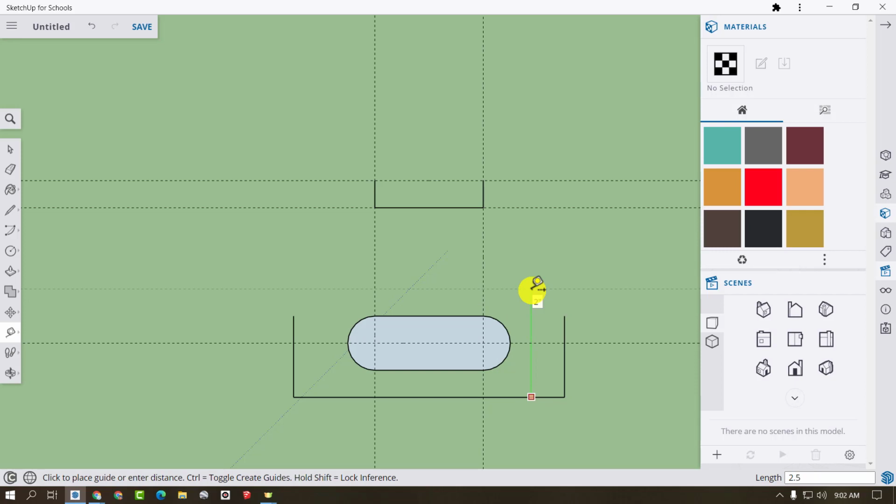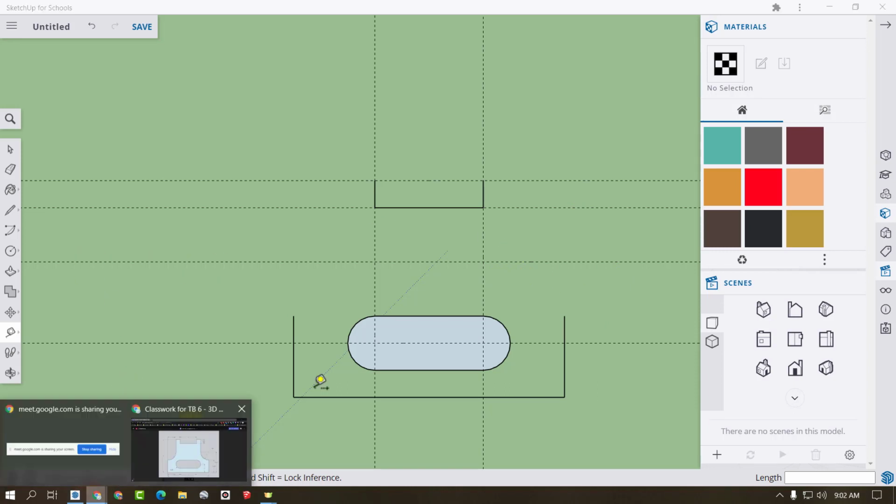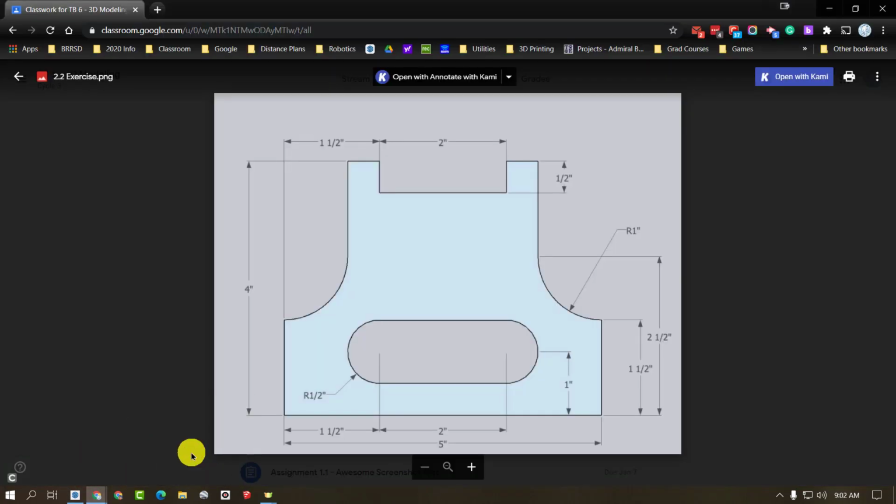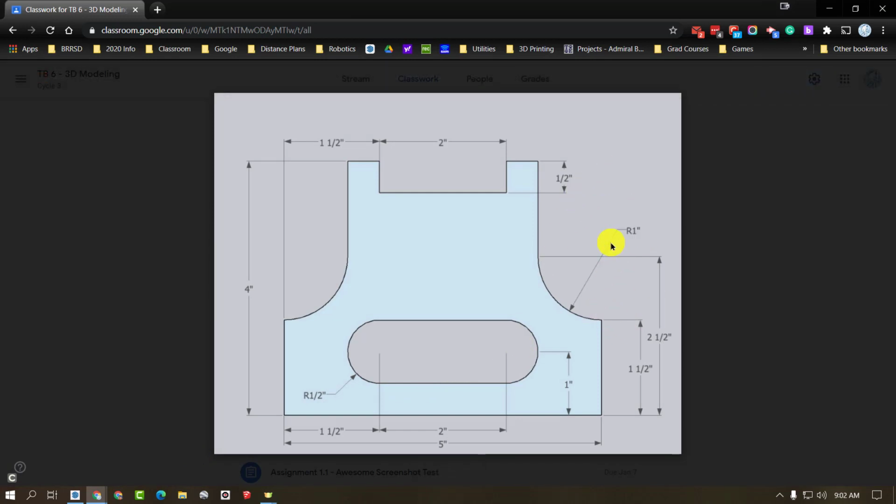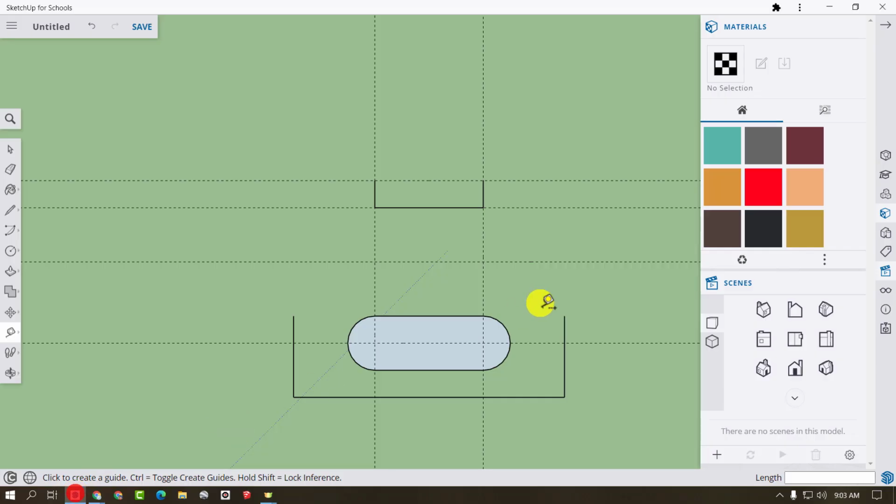That is 2.5 inches, and back to our drawing, it's going to have a radius of 1 inch straight up from the corner. So what does that mean? That means from our corner here, we'll double click and we're going to make our radius from this spot. Use a circle, so like this.